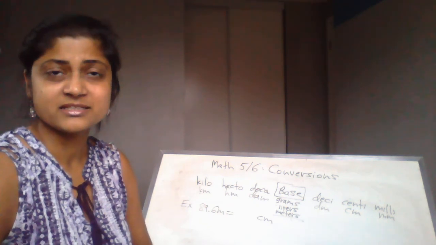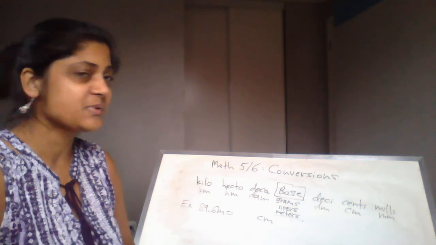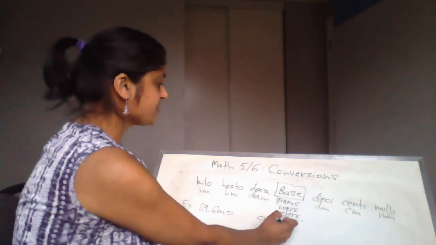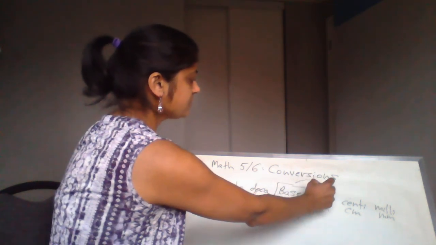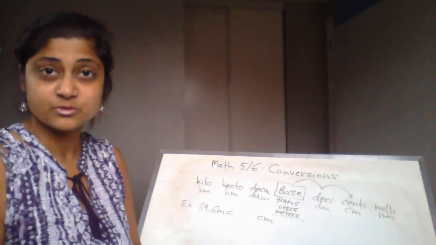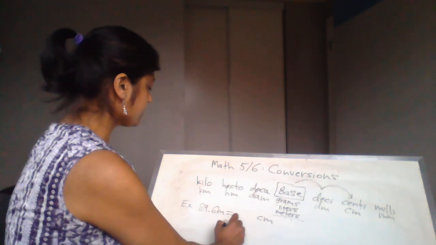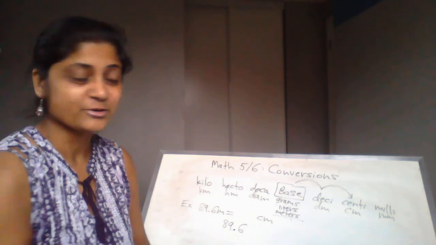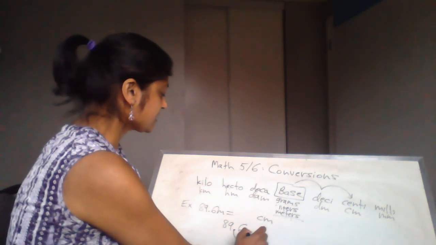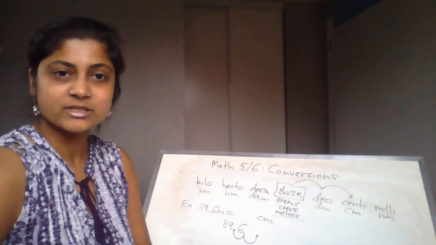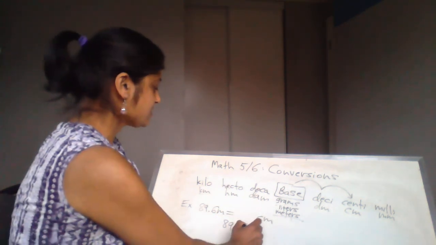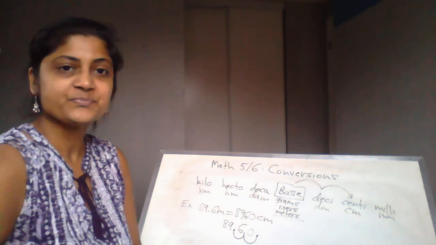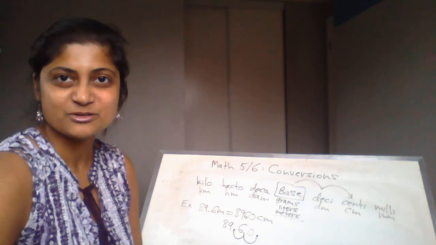The reason I picked these two conversion methods here is because these units are very commonly used, okay? So we're going to move from the base to centimeters. So I'm moving 1 and 2 times, okay, to the right. So I'm going to write my number here. So it's 89.6. Okay, so move the decimal place 2 times to the right here, okay? So it's going to be 1 and 2. Again, I only have one loop here, all right? So I'm going to put 1 0. So my number now becomes 8,960 centimeters. Does everyone see how to do that?